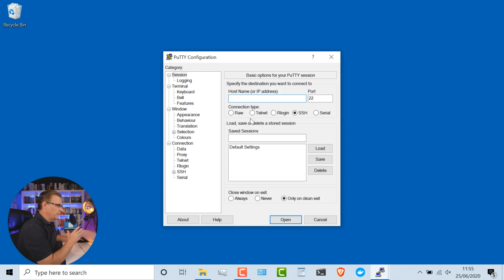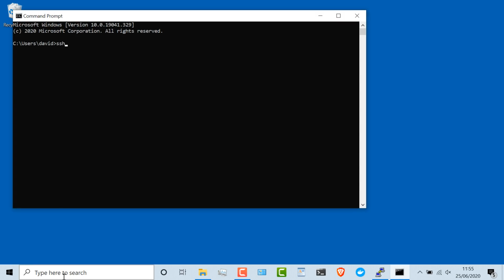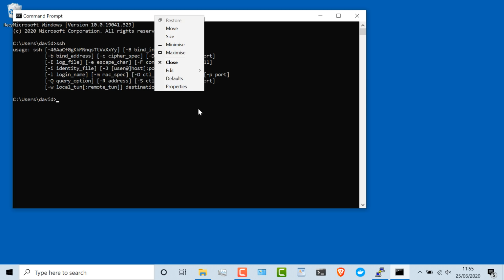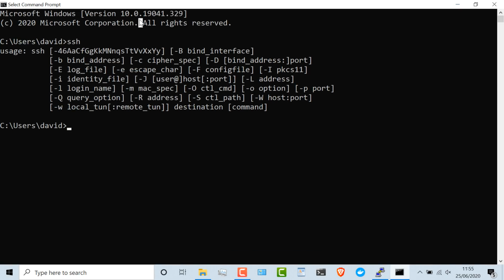You do something similar if you wanted to SSH to a Ubuntu server, as an example. This software is really, really old and hasn't been updated for many, many years. Now, Microsoft has started supporting SSH within Windows 10. So if I open up a command prompt and type SSH, I can actually SSH directly to a device. So I could use a basic command prompt like this to SSH to a device.